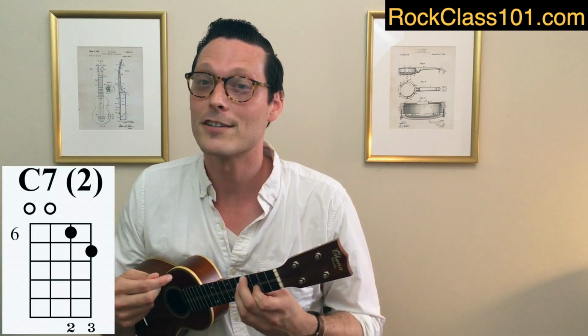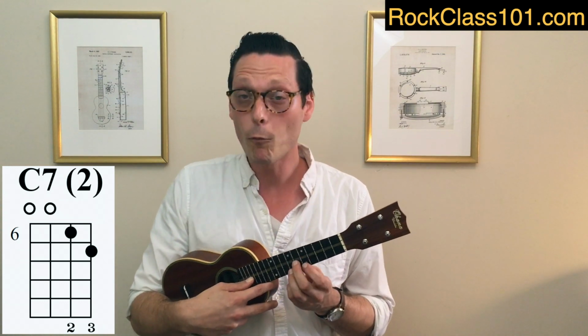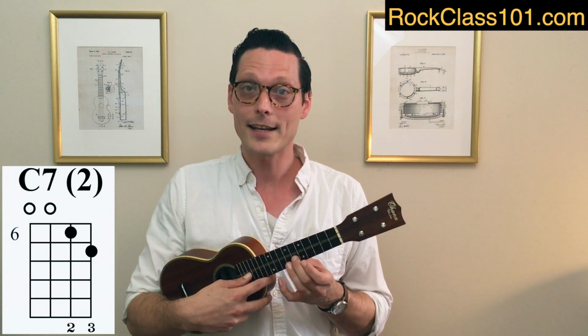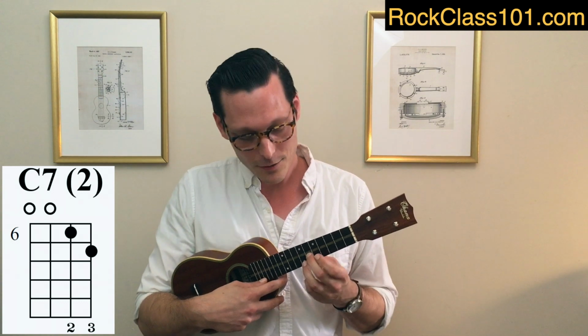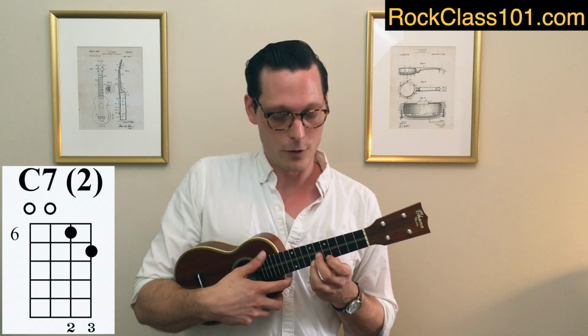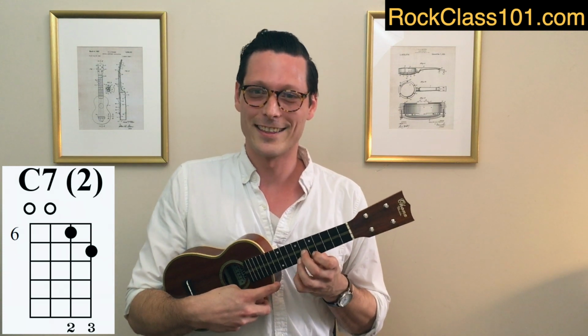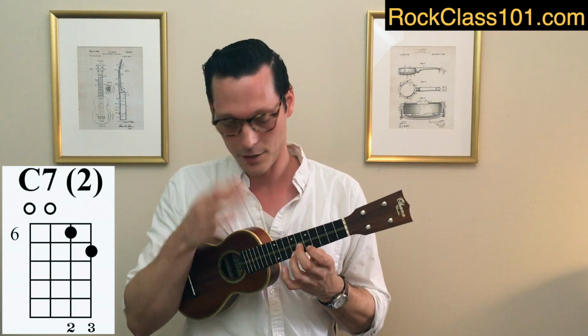And now we have a C seventh chord that's gonna be a little funky. We're going to play our G and C strings open. And what I want you to do is play your second finger on the sixth fret, that's a B flat on your E string, your ring finger is going to play the 7th fret of your A string like this, but we're going to place the first finger on the 5th fret of our A string because we're going to need that in just a moment.